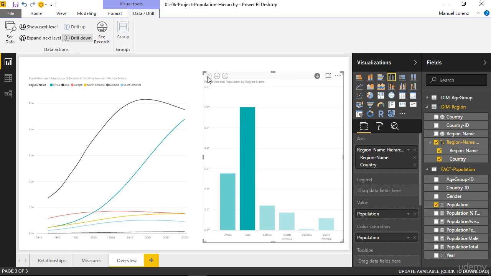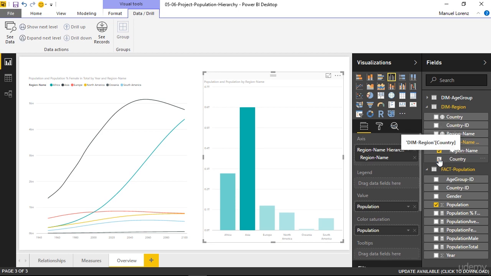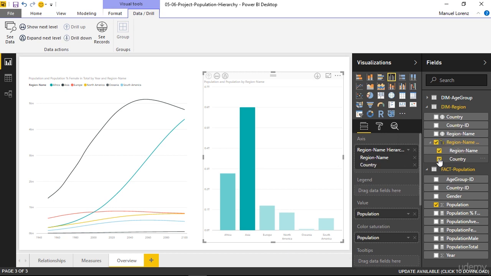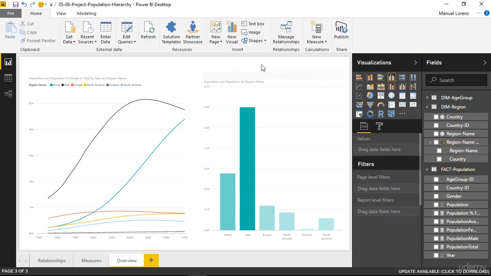So we added an additional element to our visualization. But what if you would like to limit the hierarchy levels? Well, you can do that simply if you go to the fields column, and you can see that we now enabled both hierarchy levels, so the region name and the country name. If you unselect the country now, then you cannot drill down to the country level. In our case, this doesn't make a lot of sense because we only have 2 hierarchy levels, so we can reselect it. But if you would have more levels, then you can limit the amount of levels that you want to be displayed right here.